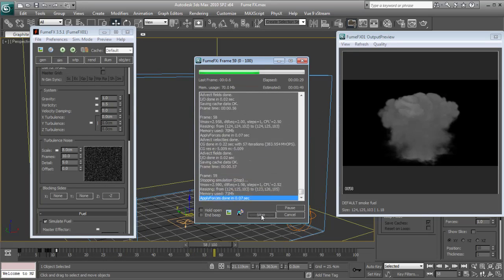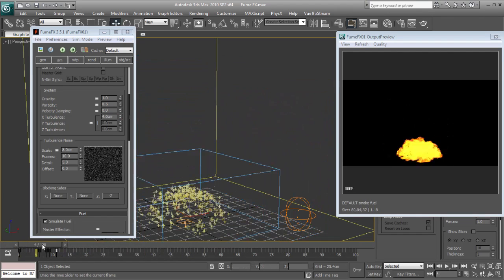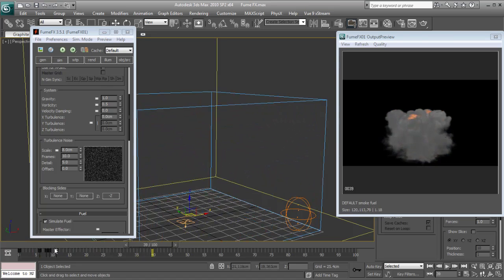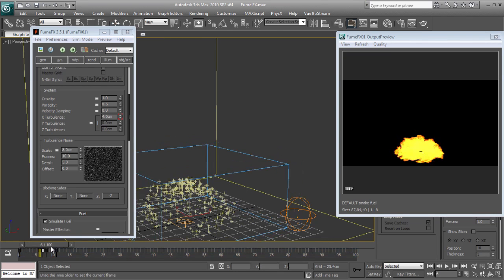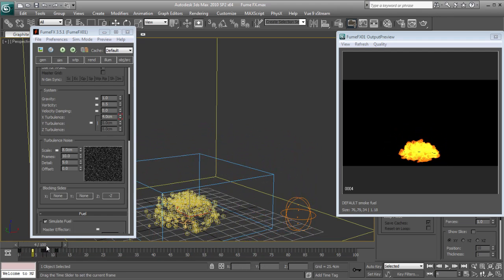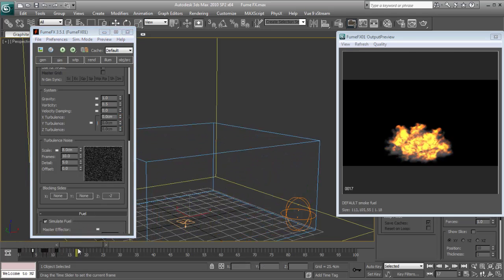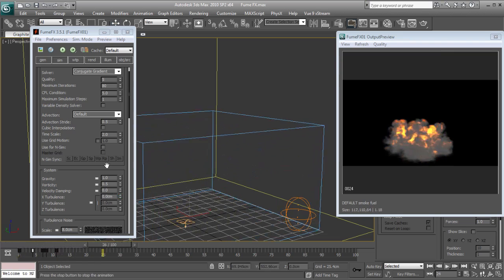All right, so I'll go ahead and hit stop, and we can take a look. So starting to look a lot better. I'm thinking maybe our turbulence is still a little too high. Maybe we should just start it a little bit earlier. And so I just moved those 2 keyframes over so that they'll fade out a little bit sooner. Okay, so this is looking pretty good.